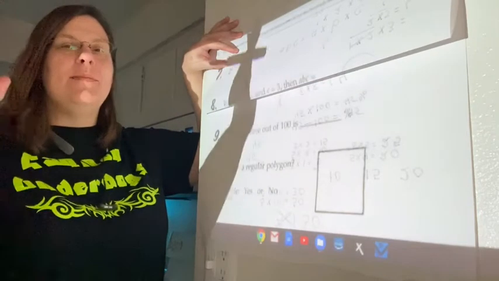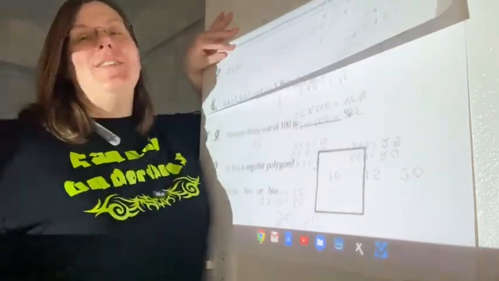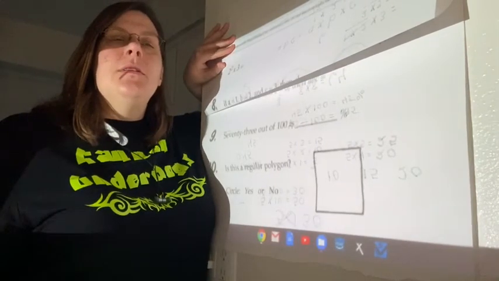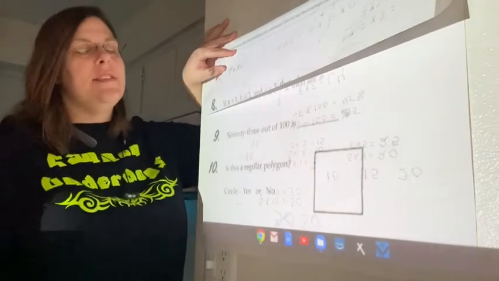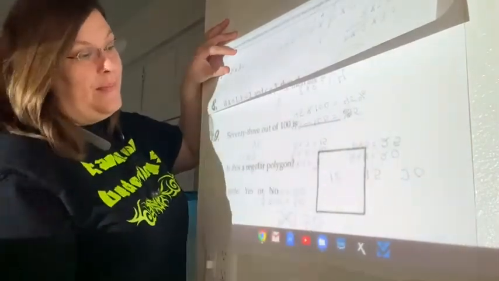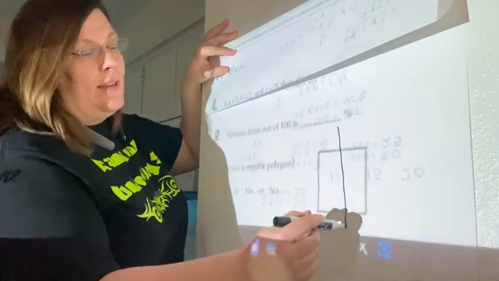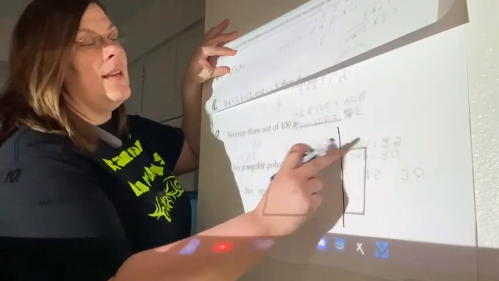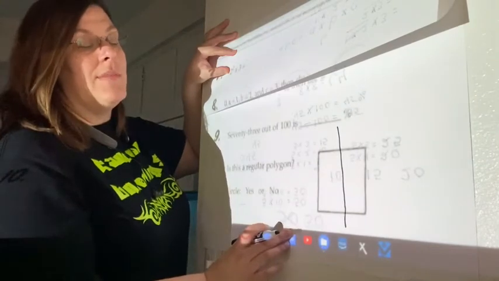Alexa, stop. That's more than enough. We're good. So if it's a regular polygon, they're telling you it's equal on the sides and it's equal in the angles. Okay, so we're looking for lines of symmetry. So on this particular polygon, we have a square. If I cut a line of symmetry this way, can I fold it and make it the same? Yeah. So these angles would be similar, and these lines would be similar too.